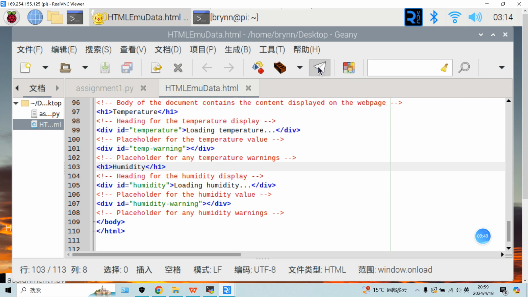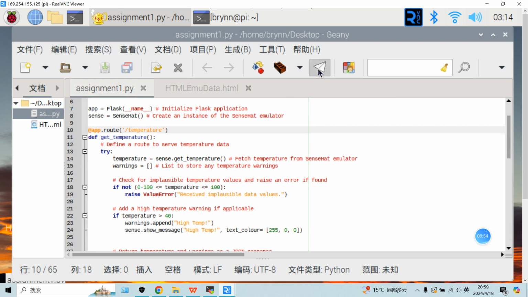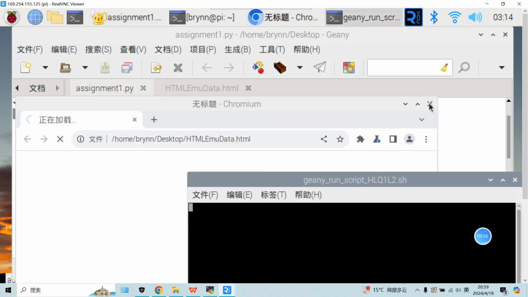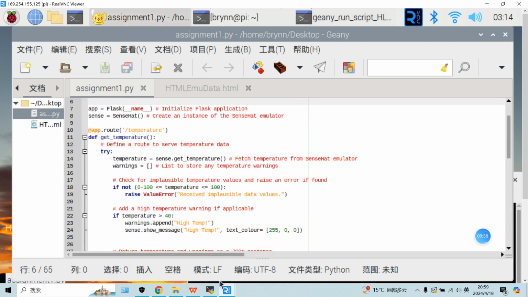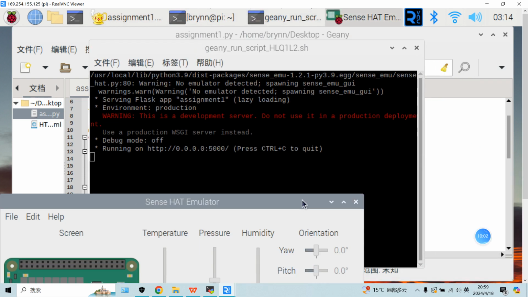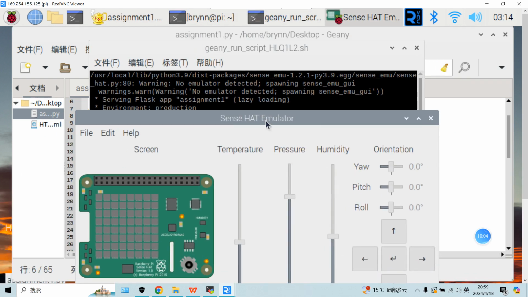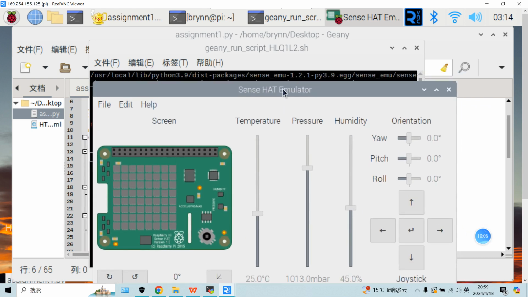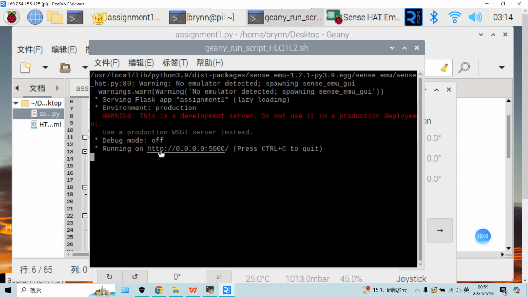Click here. Sorry, click here. And the emulator will be opened. Then we should open the web page.